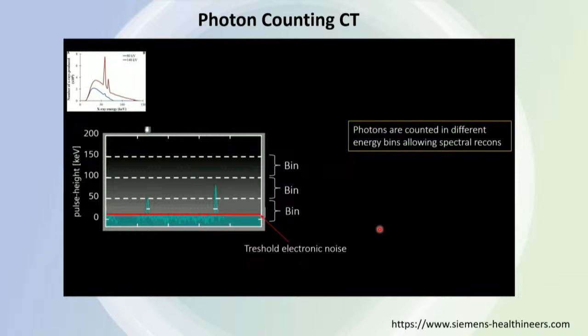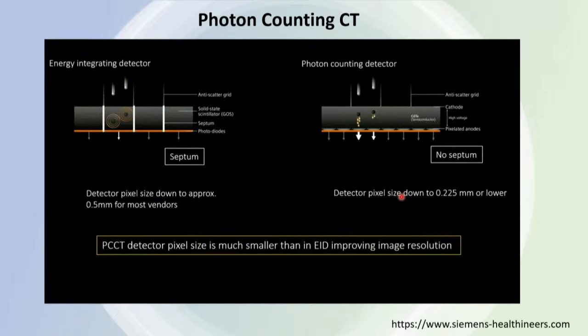The machine can separate the energy of the photons in different bins, so it can look at, for example, how many photons are striking that are between 50 and 100 kV. And this information allows one to do something called spectral imaging. I won't go into the details for that. That's a whole talk in itself.